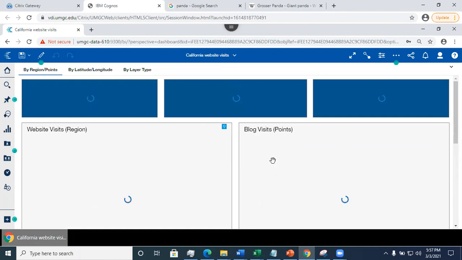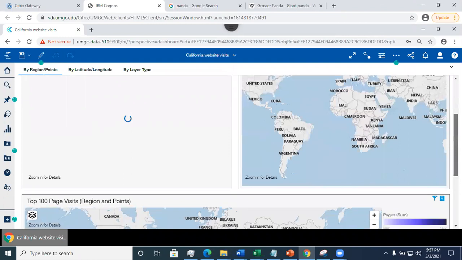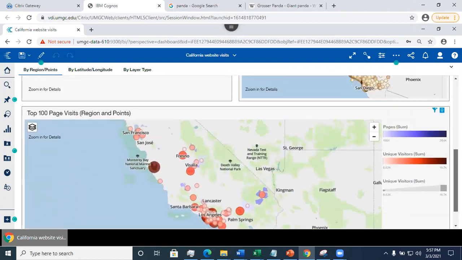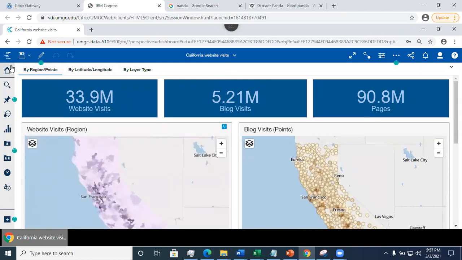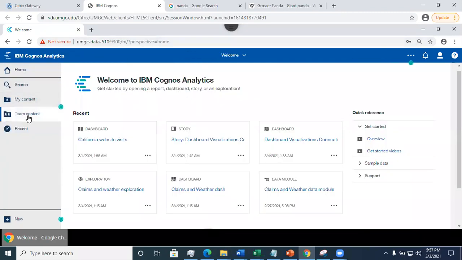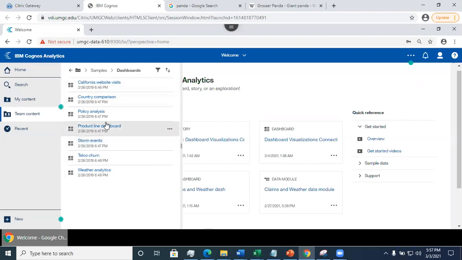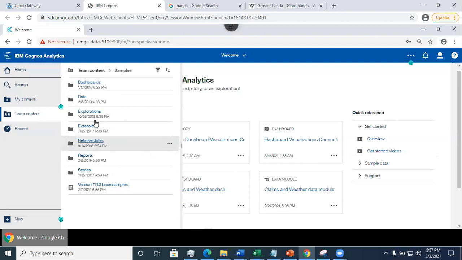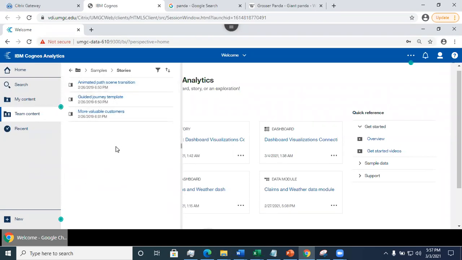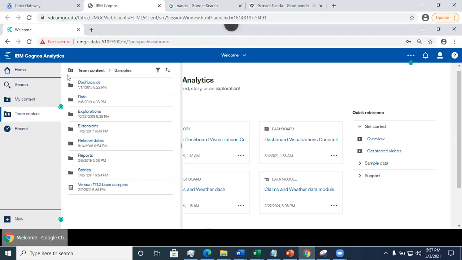So you can basically look at this, but I remember I mentioned that when you have more stuff on the tab, it might take longer to load, okay? So here it is, this is just a sample. You can look at this stuff, and there are also sample stories if you're interested. So those are the dashboards. And over here, see this, it tells me where I am right now. So I click back to the samples, and there is a folder here with the sample stories that you can look at, okay? And again, the permission is run, so it means that you can actually run the story, right? It's a little bit more than read, but you cannot make any changes to this.